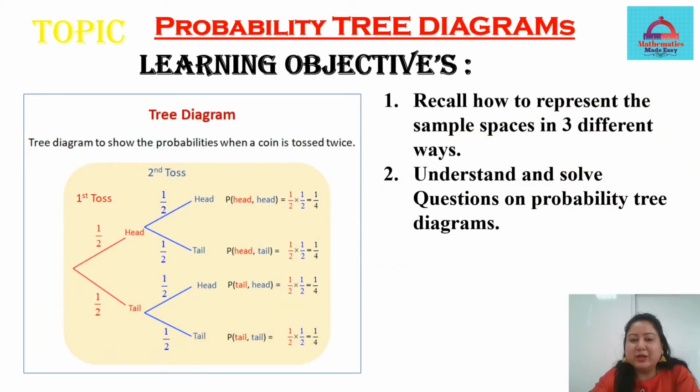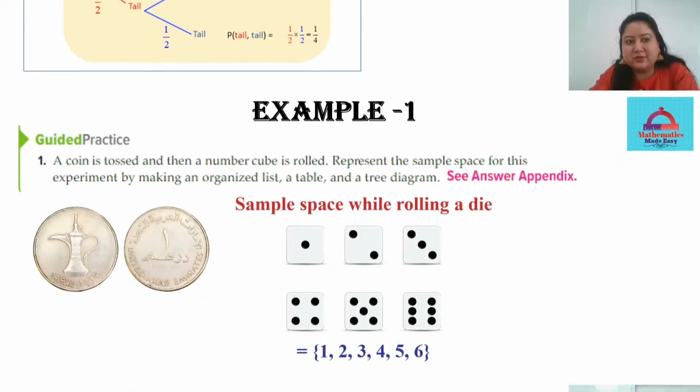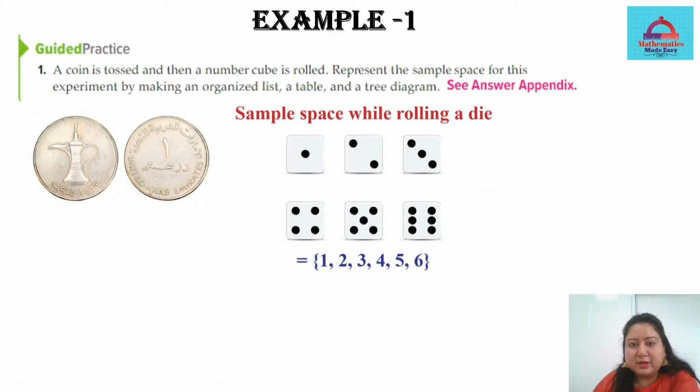In the session today on probability tree diagrams, you're first going to recall the 3 different ways in which you can represent or write a sample space, and then you will be solving questions on probability tree diagrams. You will also learn how to draw these diagrams and use them for solving questions. Okay, let's solve one example, and this will help you to recall the last session.